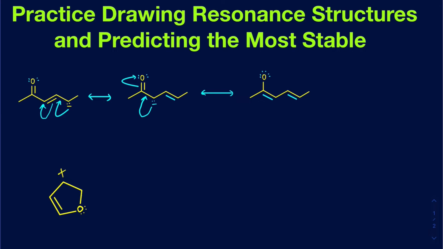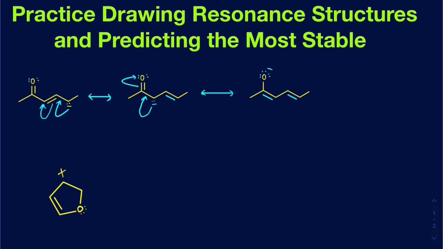The first thing you really check for is the octet, and turns out you have every single octet completed on this first resonance structure, even though you have carbon with a negative charge, but it does have its octet completed because remember, it has one more hydrogen here that's not really shown. Even the second one has the octet completed, and so does the third one.